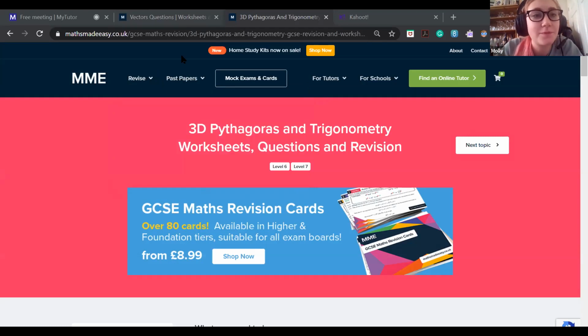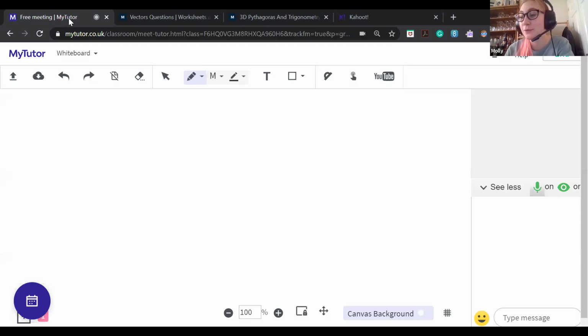Awesome. Cool. So let's jump straight into the content for today and we will start with vectors. So what on earth is a vector? All it is, it's kind of a distance and it tells you what direction it's going in as well. So the best way to think about this initially is to think about it on a graph.